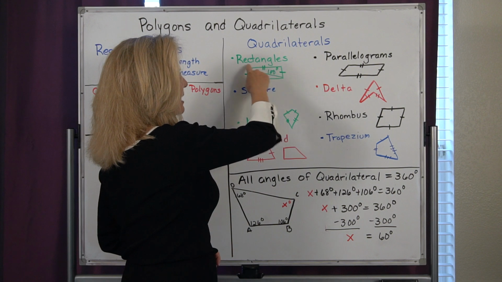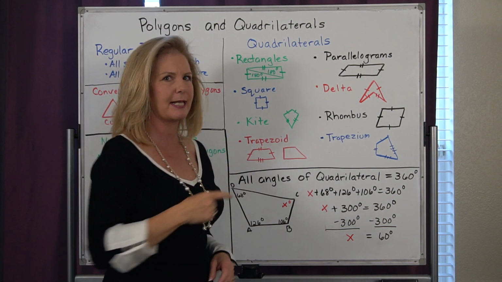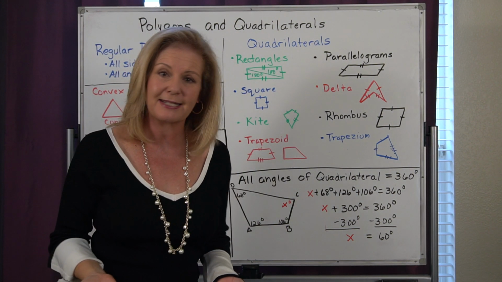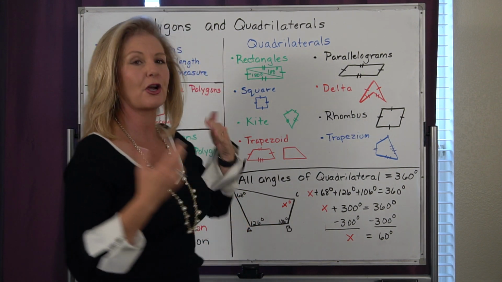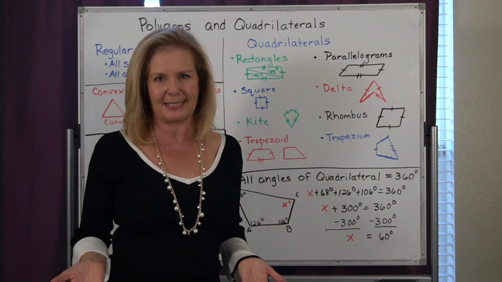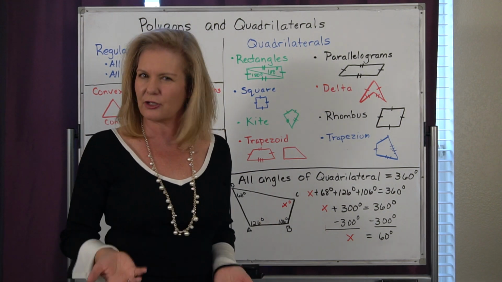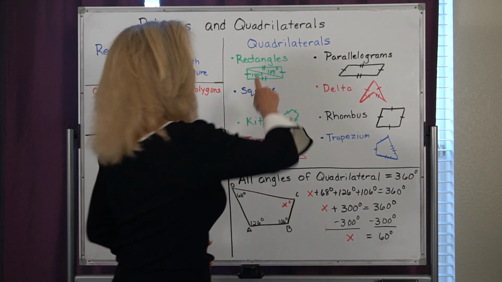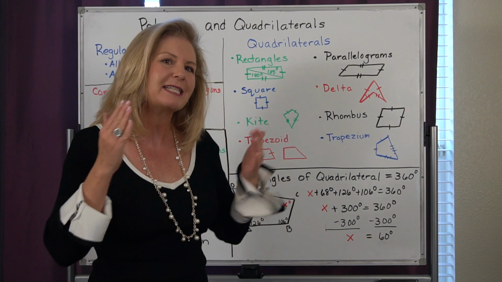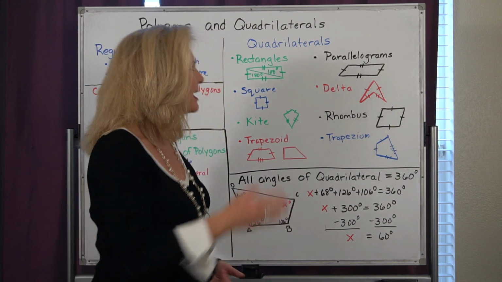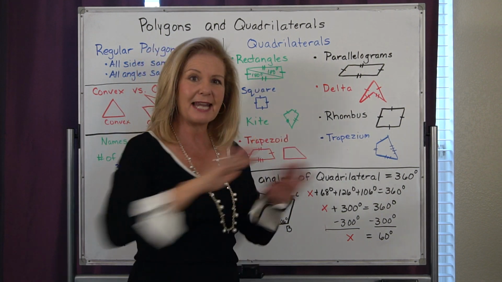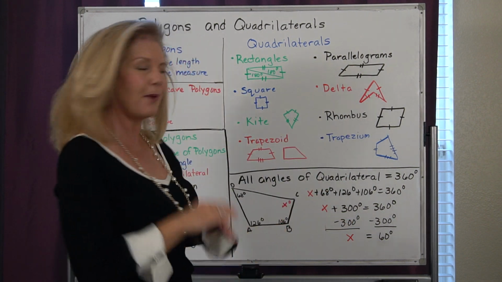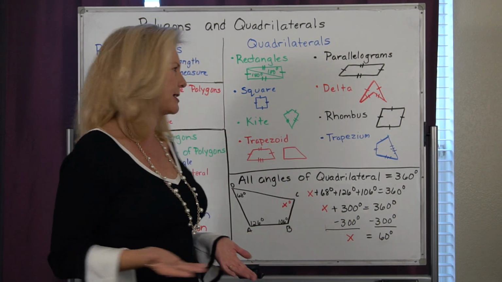If I have a two tick mark and a two tick mark, that means those two are the same side length. So when I look here, this side length and this side length are different, and I don't need to identify what the measure is. I can just look at it with the tick mark. Now the parallelogram looks almost exactly like the rectangle. The only difference is this is symmetrical and this is not symmetrical for that. But their other characteristics are just the same.